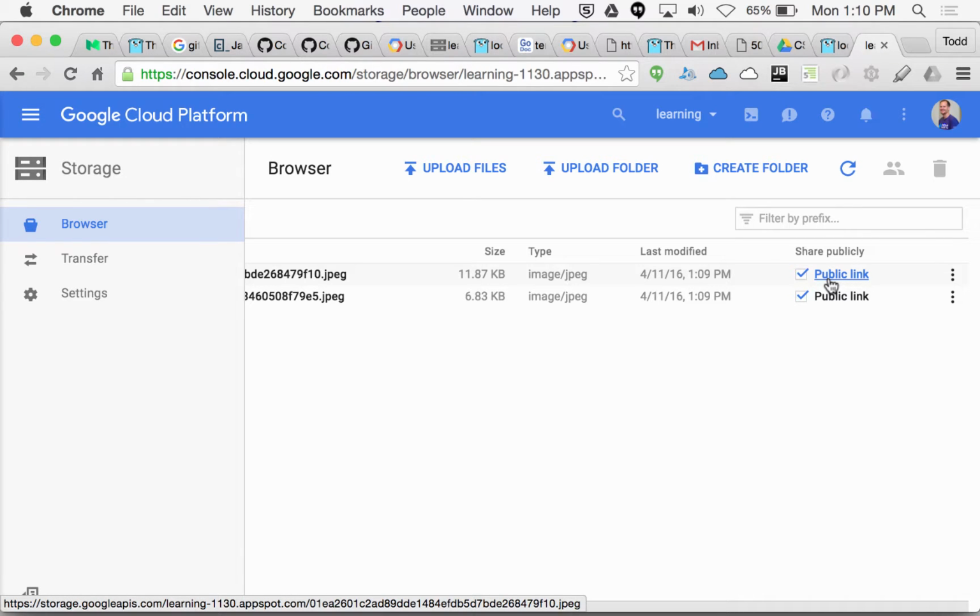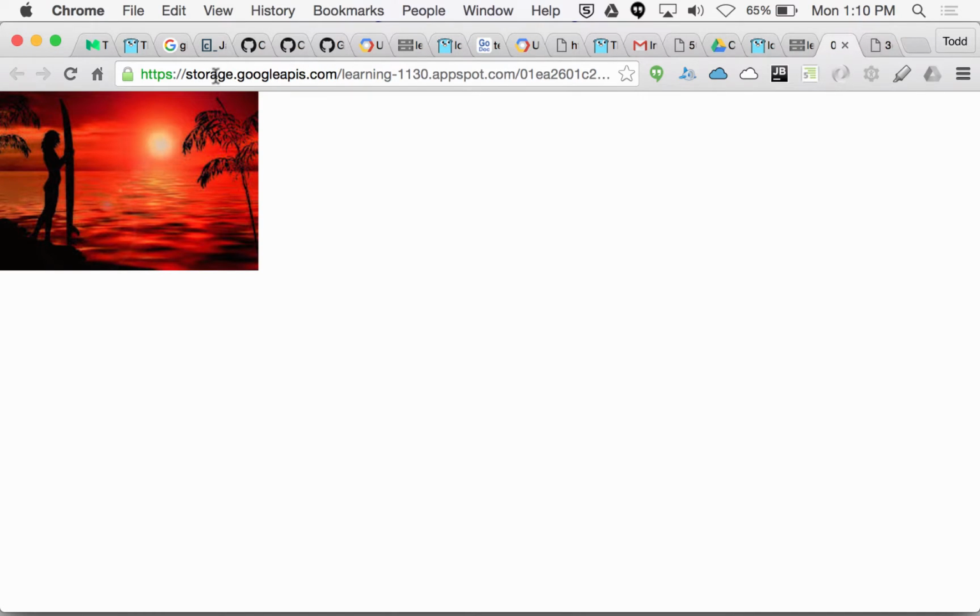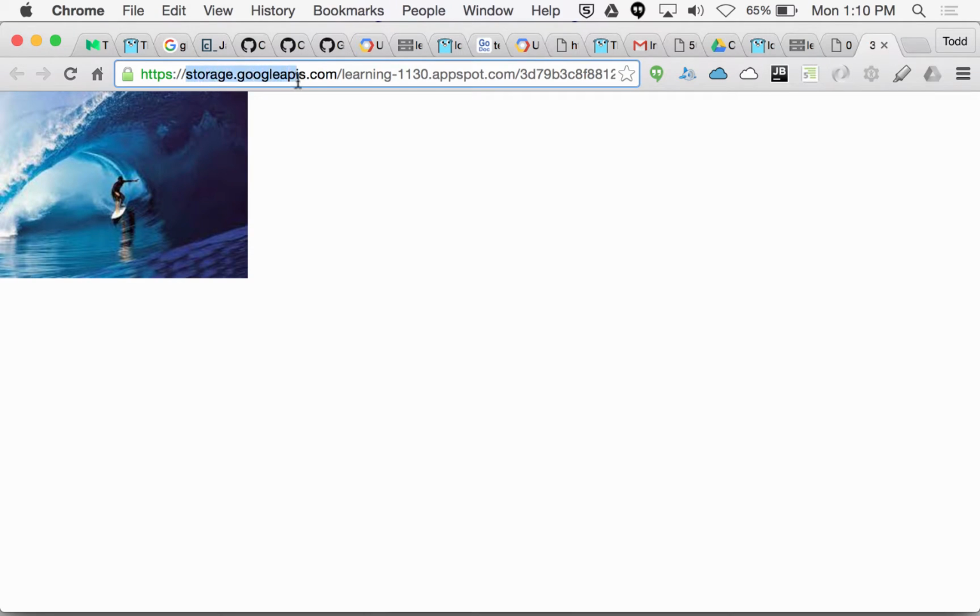And so if I look at what public link is, storage.googleapis.com/learning1130.appspot.com/file name. Same, storage.googleapis.com/learning1130.appspot.com/file name. So really all I need is this prefix, add the file name. And then it's serving it from Google.